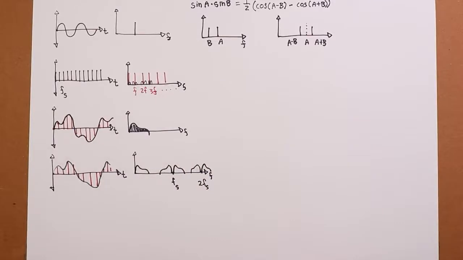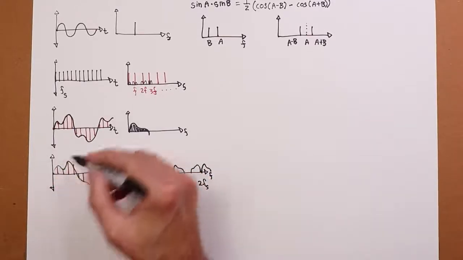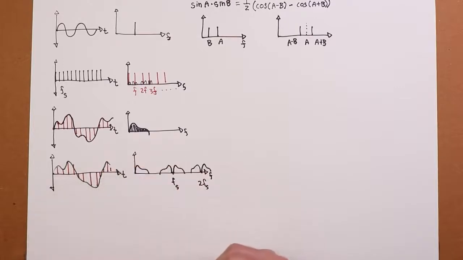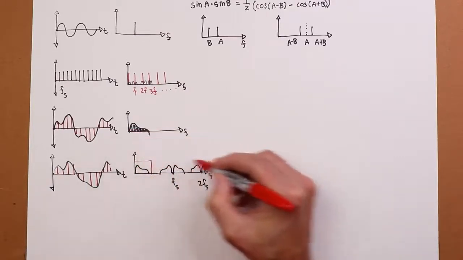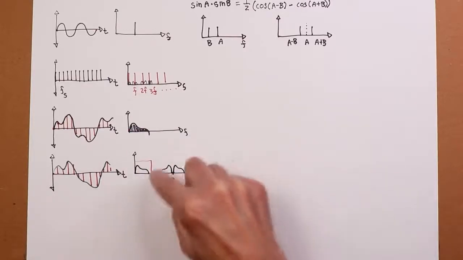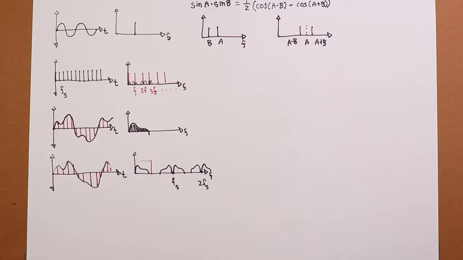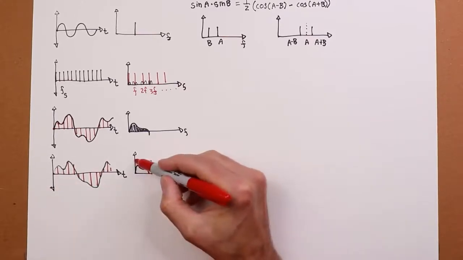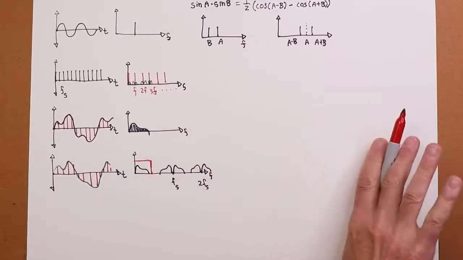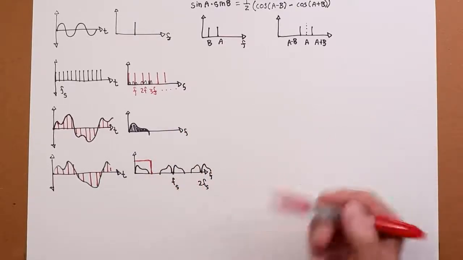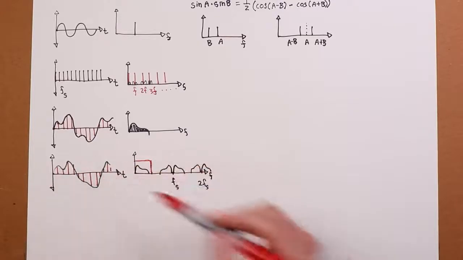Off we go. Well, the interesting thing is this resulting waveform, which is just all of these red spikes that I've got here, contains the original information. In other words, this stuff, that's the original stuff. And then all of this extra new stuff, all of these way higher frequency components. So I can extract the original information just by using a low pass filter. That's what I'm describing with this red thing. If I just use a low pass filter, we're going to get rid of all of this high frequency stuff and we'll essentially recreate the original waveform. In other words, the green sketch that I have here.